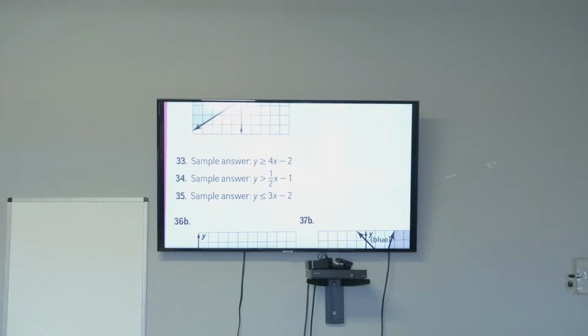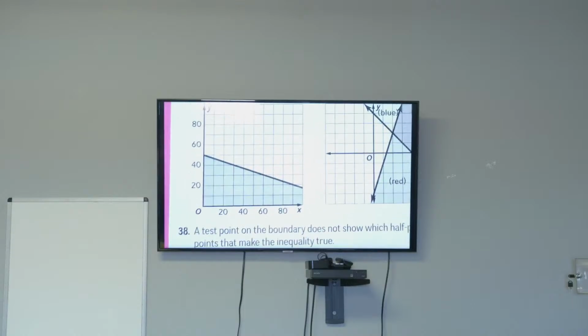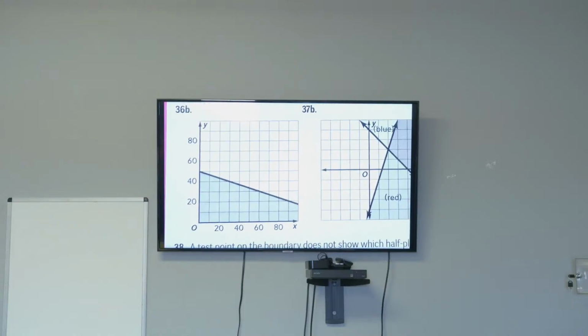34 is right there. And 36B is that one. Whoop, that looks weird. 36A is 0.25x plus 0.75y is less than or equal to 37.5. What questions for this lesson do we have? 26, please. 36. We do not know this one.